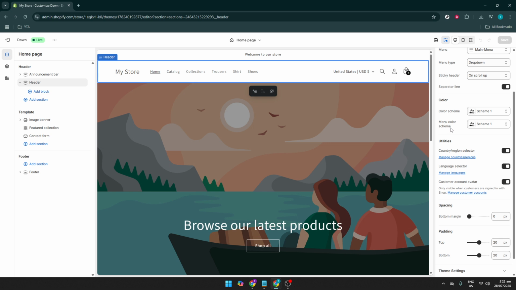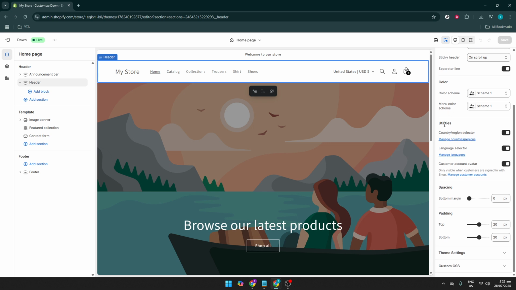Now, click on Utilities to explore additional header functions that can optimize the user experience. Adjusting spacing is crucial for design finesse, so click on Spacing. This option lets you fine-tune the layout, ensuring nothing appears cluttered or misaligned. Fine-tuning continues with padding, where you can add or reduce space around header elements to achieve a harmonious balance.